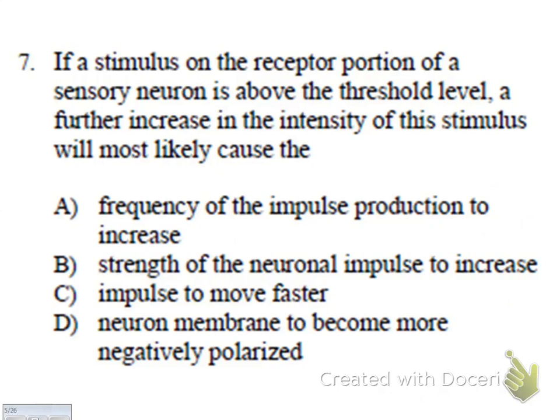Which two can we take off? C is not right. It will move faster. And D is not right. It says it will become more negatively charged. D was the one that I took off first. Remember I told you it's like a jack-in-the-box. When the neuron goes, it's all or nothing. It's not like it goes halfway and comes back. It's not like it goes slow if it doesn't get to threshold. No, it's either all or nothing.